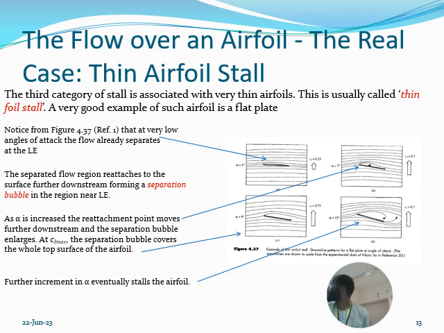As you are increasing the angle of attack, there's a small separation bubble. That separation bubble stays, but the rest of the flow stays attached to the trailing edge of the airfoil. Then as you keep increasing the angle of attack, the separation bubble starts growing in length and width, traveling to the trailing edge of the flat plate until that separation bubble has filled all the upper surface of the airfoil, and then you eventually just stop.